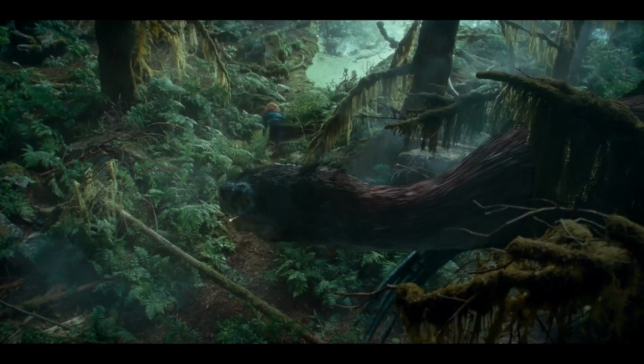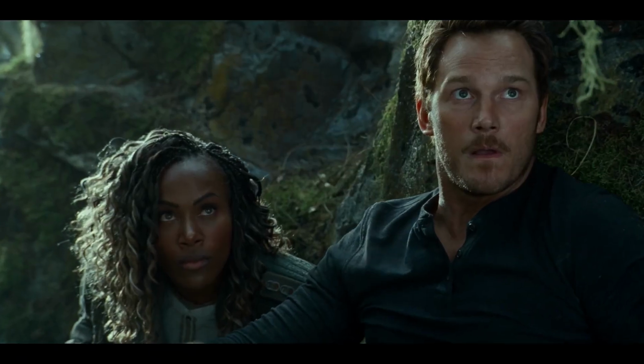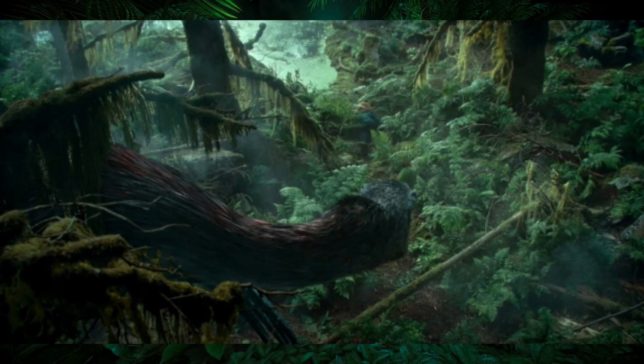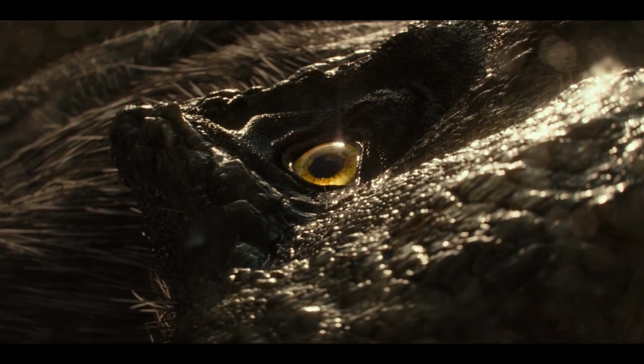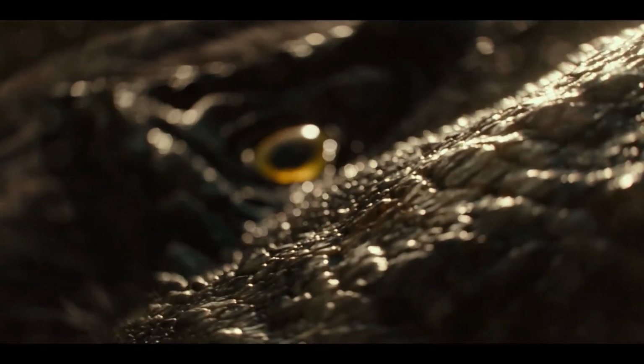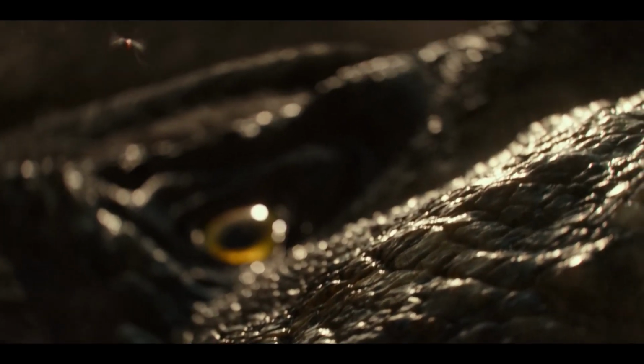You've also got the Therizinosaurus, which has the pycnofibers all over its body, a bit like the T-Rex from the Jurassic World Dominion prologue. It's very similar in the way it's covered from head to tail. Now the T-Rex only has a little bit around its neck and head area, whereas the Therizinosaurus has got it all down its back, all the way to its tail, and that is something that I can't wait to see live on the big screen.